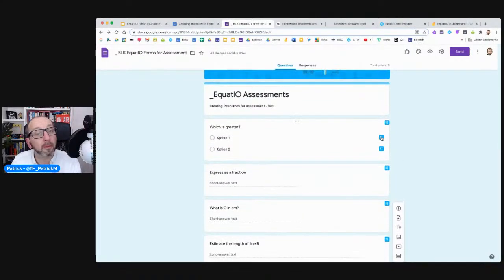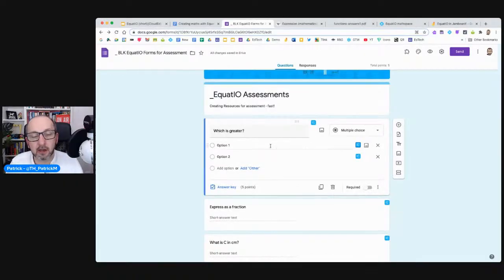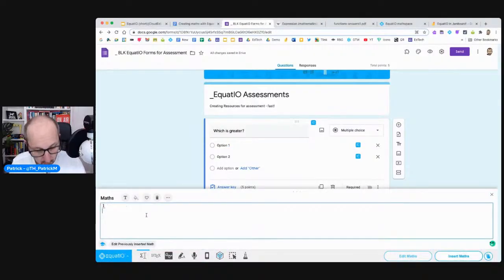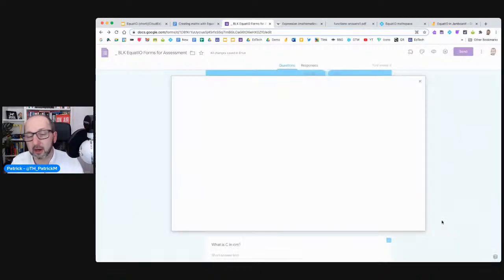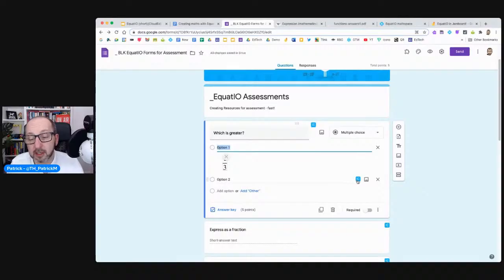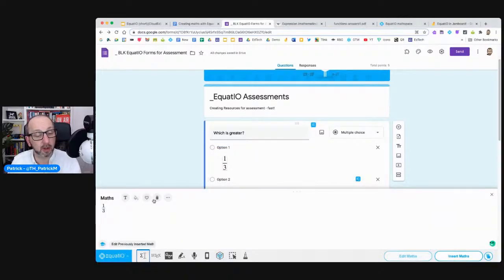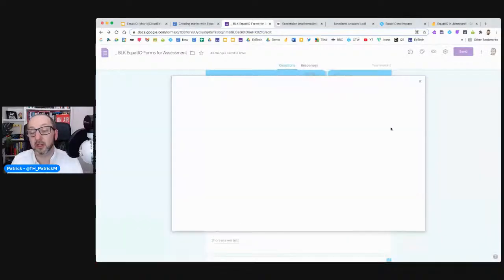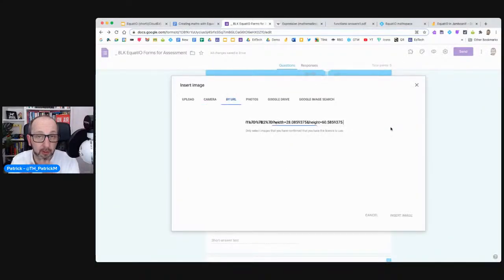So let's take a couple of these examples that we went through just really quickly. So here's a question, which is greater. I can click this, and you're going to see now that my toolbar opens. So I'm just going to do what I did earlier. I'm going to put a third in there. So now I've got accessible maths. I've got maths that looks correct. I'm going to go down to the next part of this question. So I'm just going to click the blue button again because I want to put in some maths, and I want to put in 1/2. So there's my half. So there you go. I've created a multiple choice question.